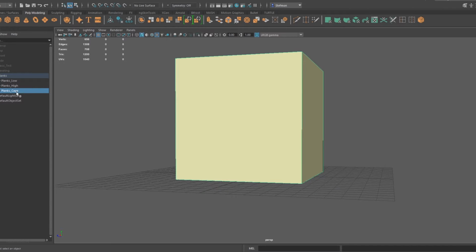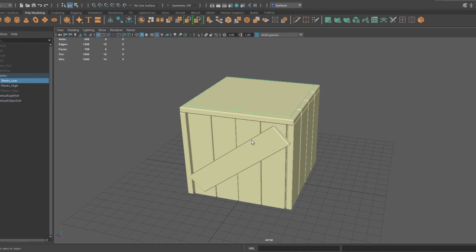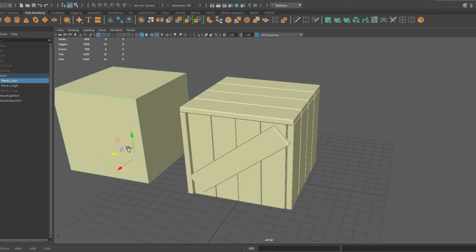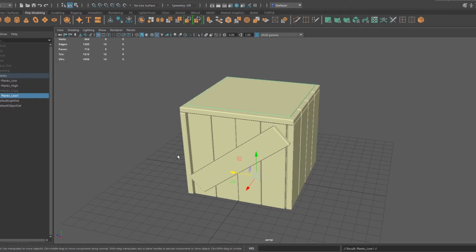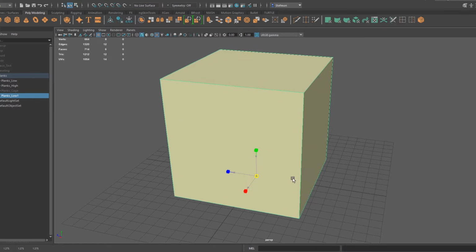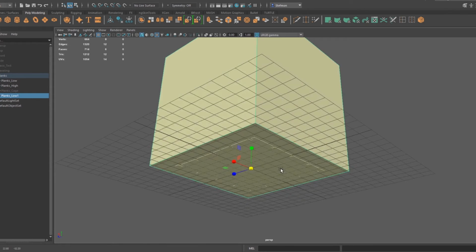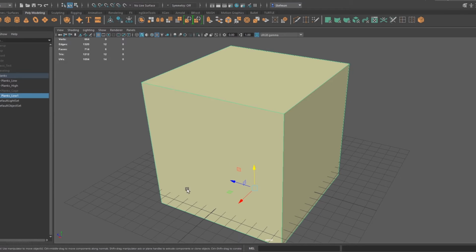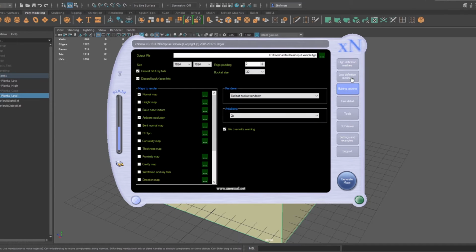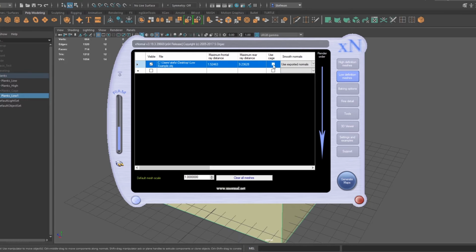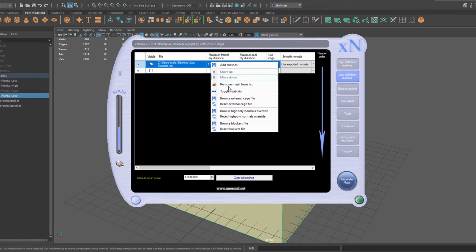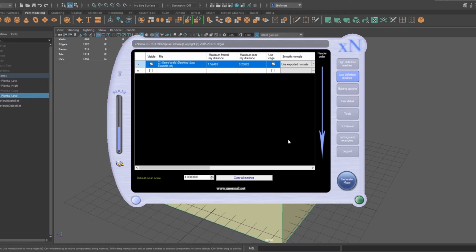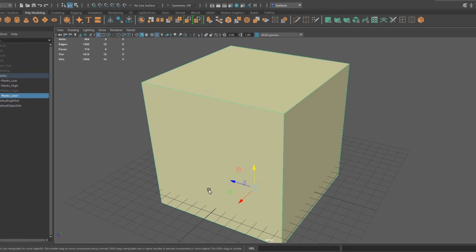And what a cage is: you take your low poly, the one that has the UVs, and you duplicate it, and you essentially expand it out so that it engulfs your entire high poly. And this is something you use during the baking process. In the baking process, I would go to my low definition mesh and I would say use cage, and I would choose the file and then do the exact same thing.